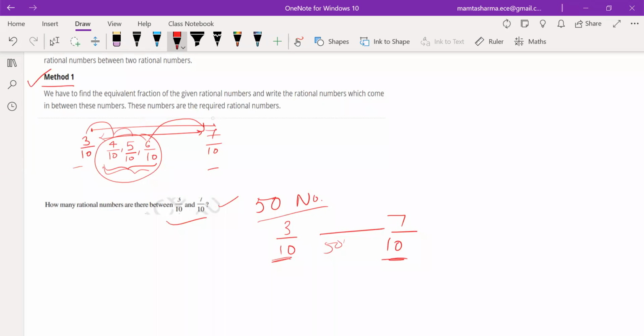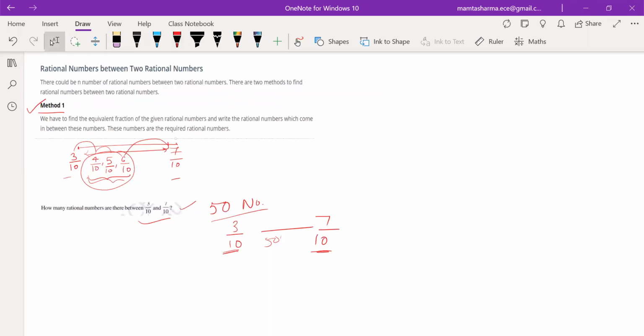Any idea? Ma'am, do we multiply them with something so they get bigger? Maybe you can find some numbers in there, like if you multiply 3 by 10 with some number, it'll be bigger. Yes, we have to multiply with some fraction so that it becomes a bigger number, and if both become bigger numbers, the range of numbers in the middle will increase. Ma'am, both should be multiplied with the same fraction. Yes, both should be multiplied with the same fraction.